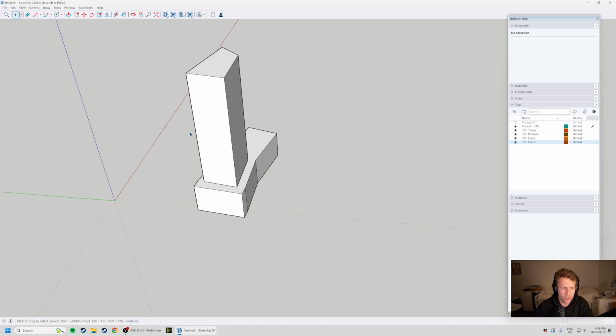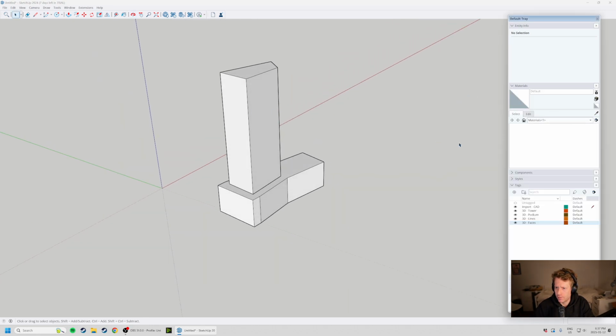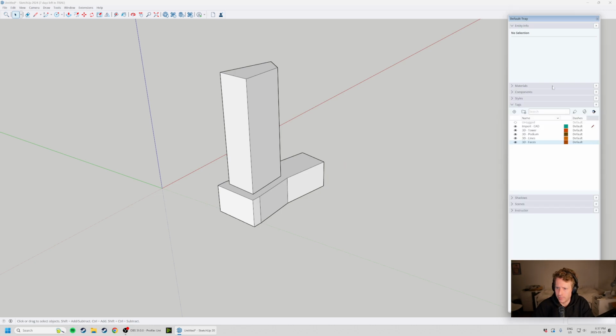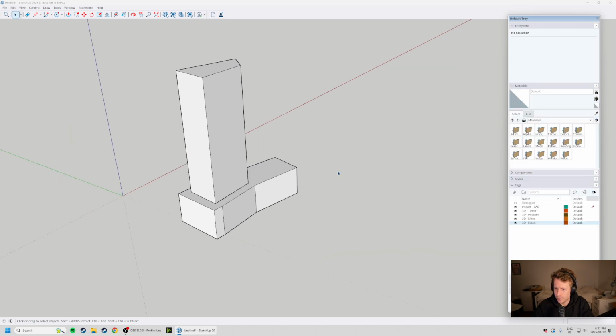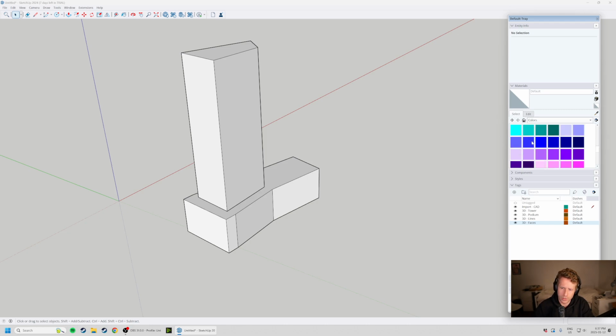What else should I show you? So I know how much you guys know I love color. There is also a kind of materials palette in here. So inside of the materials tray, if I just click down here, materials, we have color. Where's color? Colors. So colors, we got thousands of colors, right? So what we can do is we can come in here and the shortcut is B for paint bucket. So bucket is the shortcut. But let's say we want to make this a wonderful color of teal.